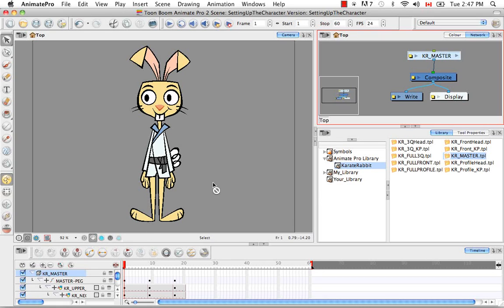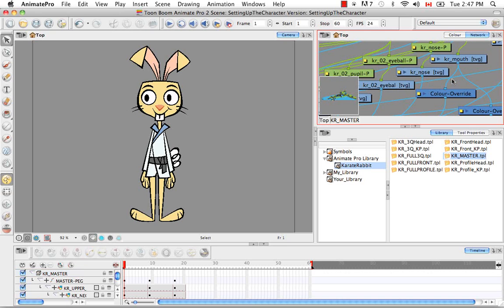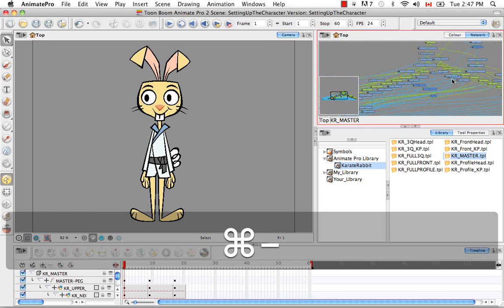So the first thing we have to consider when using IK is how our character is rigged. As I mentioned in the previous tutorial, if you use the basic rig, this will not work at all. If you're following along with the tutorials and using all the sample material from the previous tutorials, your character is rigged using the hierarchy method. And if we enter our module, you can see that it's rigged like this.